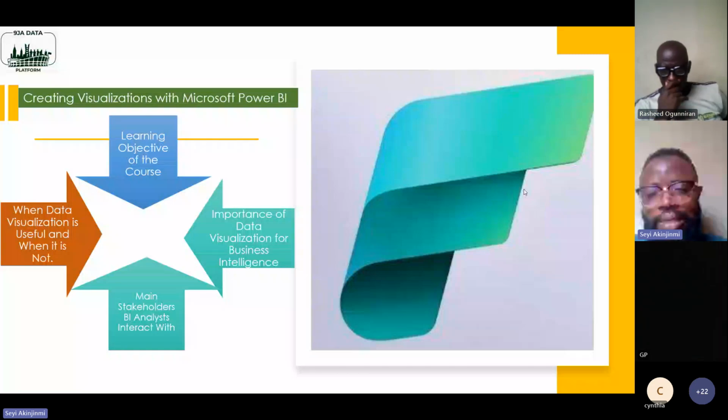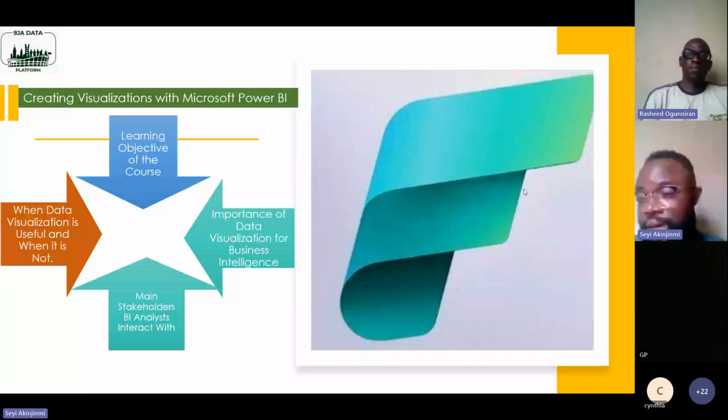And analytics is very, very wide, basically. Data analytics cuts across almost the whole value chain that Rashid mentioned earlier on, from data engineering to visualization to data science, right? All of that is under the umbrella of data analytics in general.